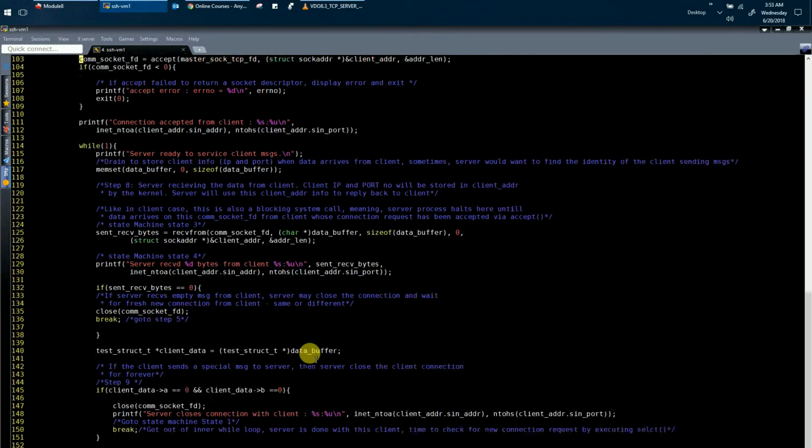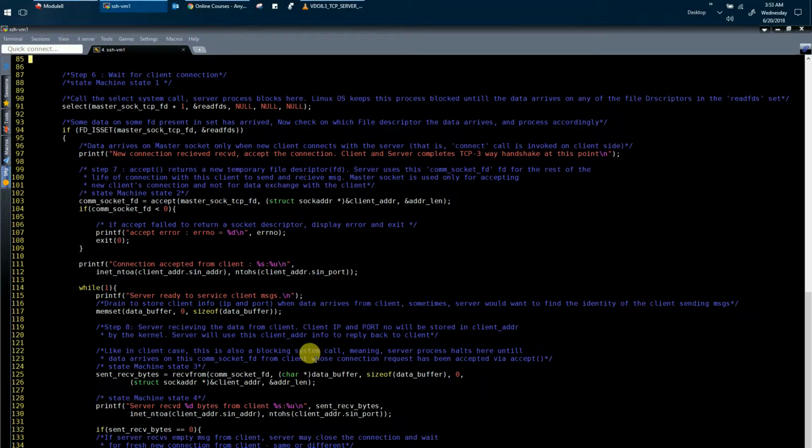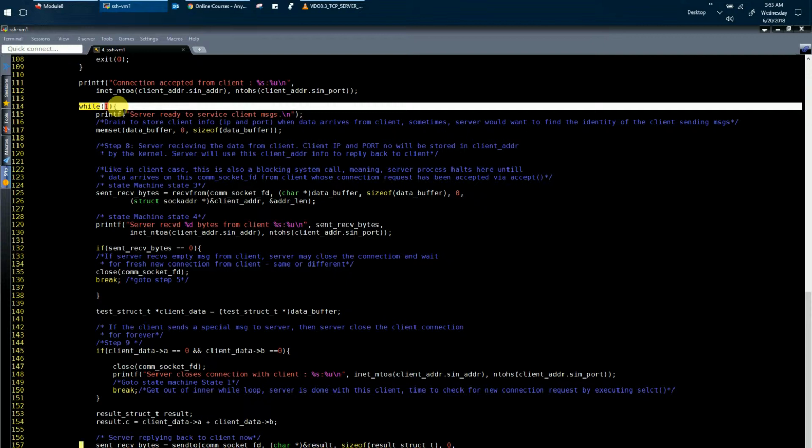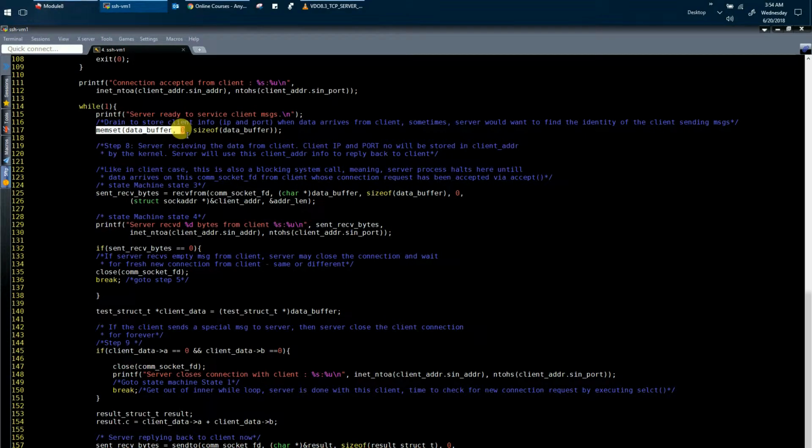So we can see that this is a server which can handle only one client at a time, because the server was spending its time inside the inner while one loop, and once it responds back to the client with the result, the server again comes to the start of the inner while one loop and again gets blocked on the receive from system call. That is, our server is now working as a slave to the client.